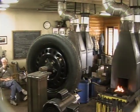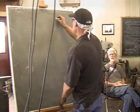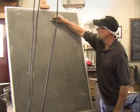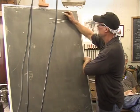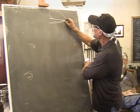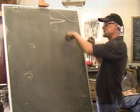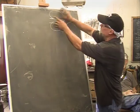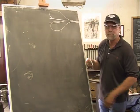I'd take a straight piece, and then I would fold it back over in itself. And then you would make one branch of the heart, and then you would try to do the other one once you got that right. And invariably, when you heated the other side up and brought it around, this one would spring, or it would pull apart there, or it would do all kinds of weird things. And then you had this real long forge weld.